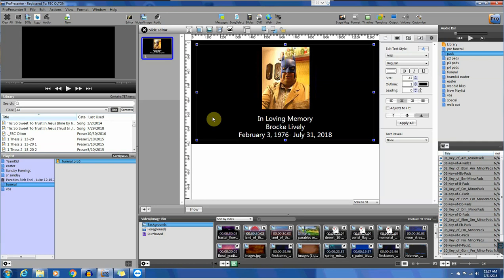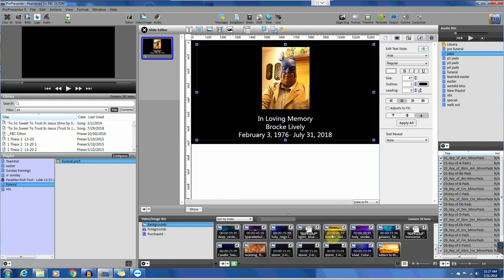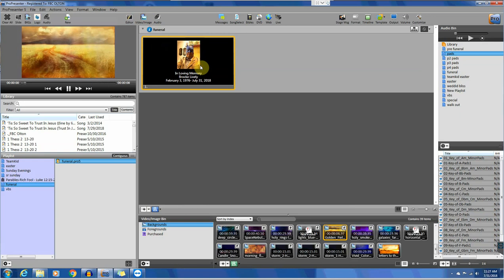And then as for backgrounds, I don't have a background on here. You can use a background, you don't have to use a background. It kind of is, you know the person. A lot of times if it's a farmer, we will use this nice golden field, and you can see over here in the viewer what that would look like once we get out of, there we go. We use this background a lot for the farmers in the church.